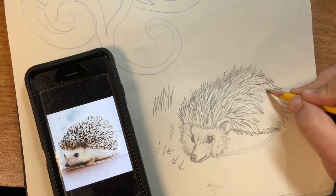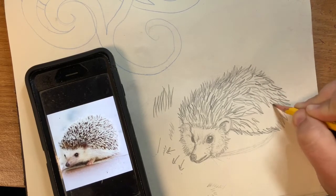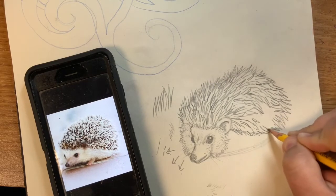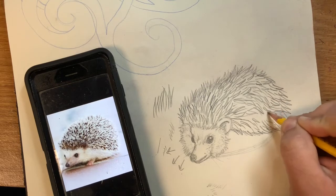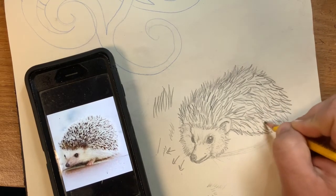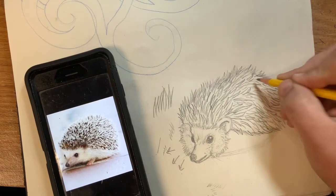So I'm going to make the top part look really, really textured. And then on the bottom, I'm going to make that look a lot less textured so that I have a good contrast between the textures. Contrast is just where you have something that's really, really strong compared to something that's really, really weak. So for example, high contrast in value would be really, really dark areas next to really, really light areas. In this case, we're going to have really, really heavy textures.